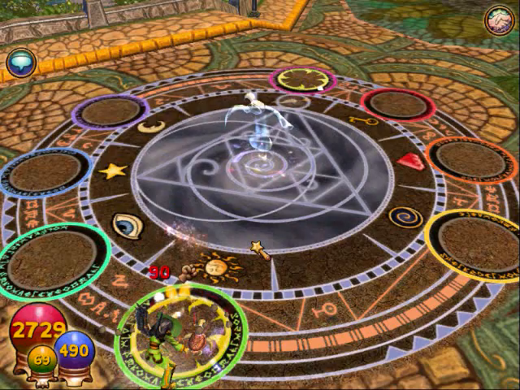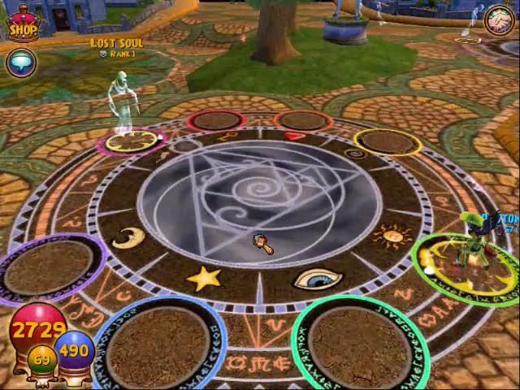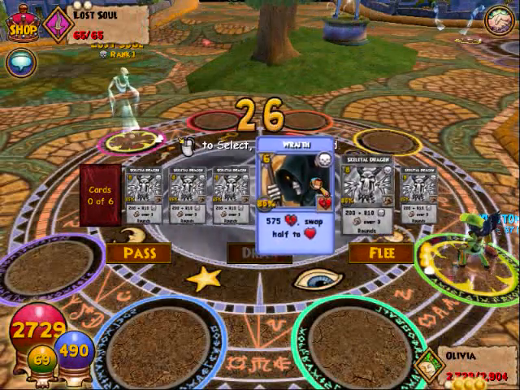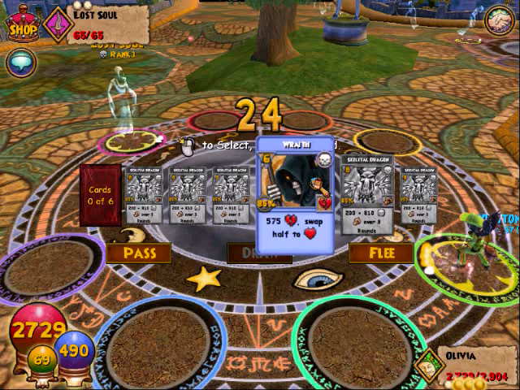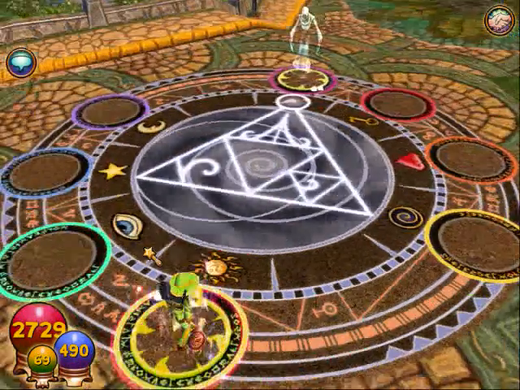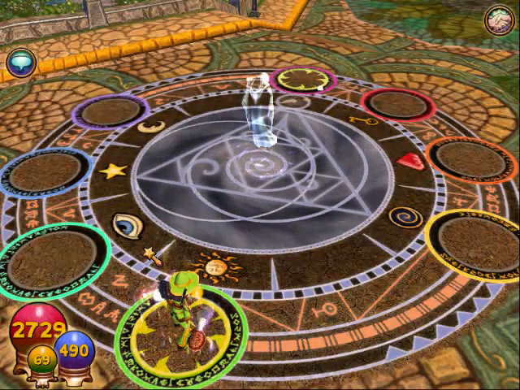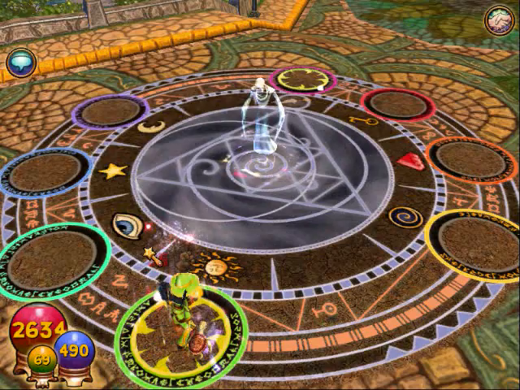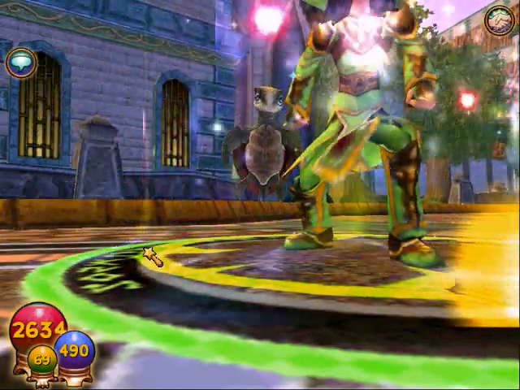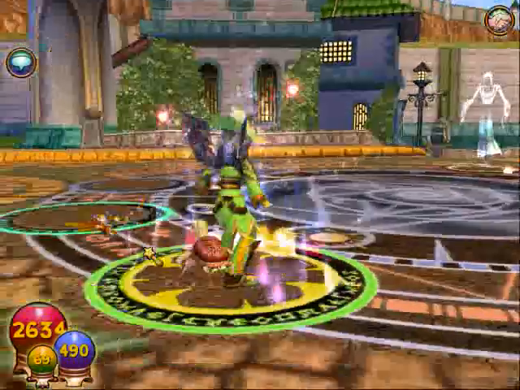yeah, we're gonna keep passing here till I finally get enough to cast this spell. Yeah, I don't really know what to say. Oh, well, look, my wraith activated. This is the spell you get for becoming level 48? I think it's 48. Wizard101 keeps coming out with new level caps and such, so it's difficult to keep up with all the levels and spells you get.